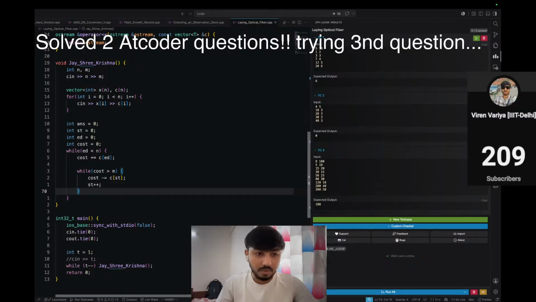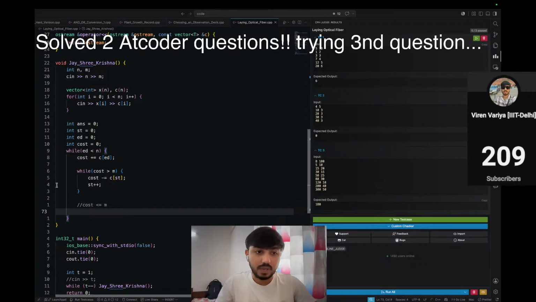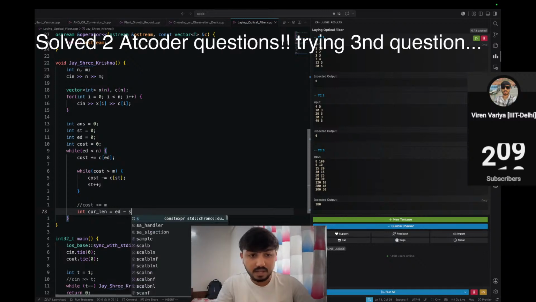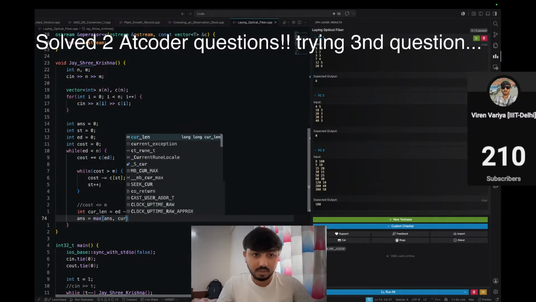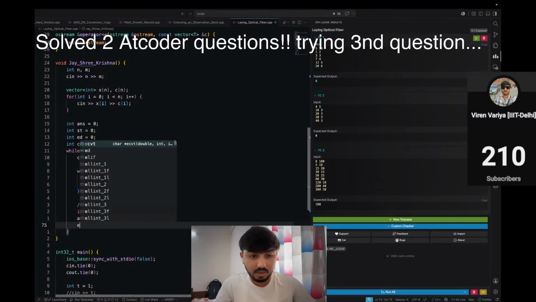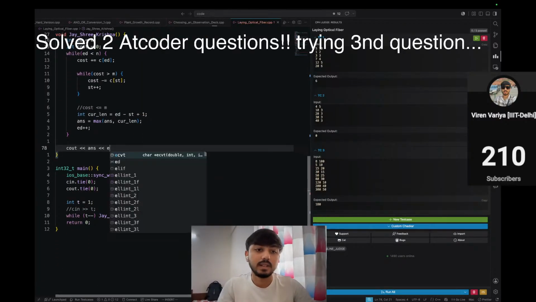Once after this while loop, we are guaranteed cost is always less than or equal to m. So we can consider this window as our potential answer. So we'll calculate the current window length. That is just end minus start plus 1, and we'll update our answer, always check, and we'll increase our n plus plus, and we'll simply print out answer.